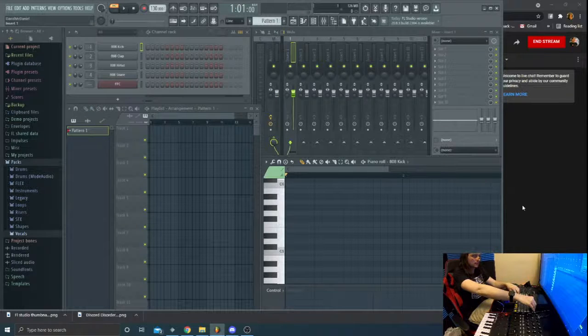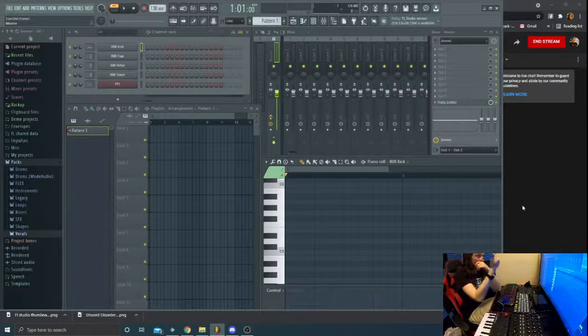Shift. Oh, no. Mixer. Okay, fine. There we go. So if I press down, it switches between the mixer and the song. Okay, so let's see if we can just do what we got.